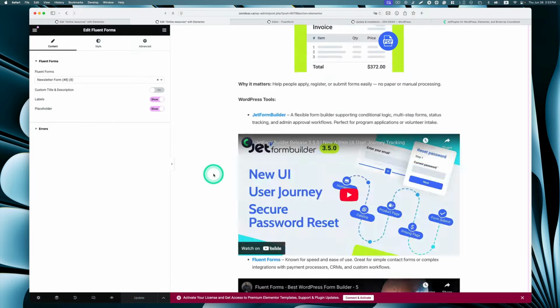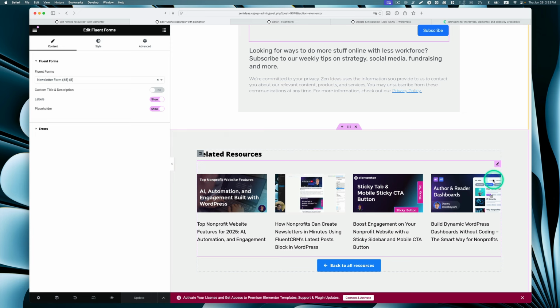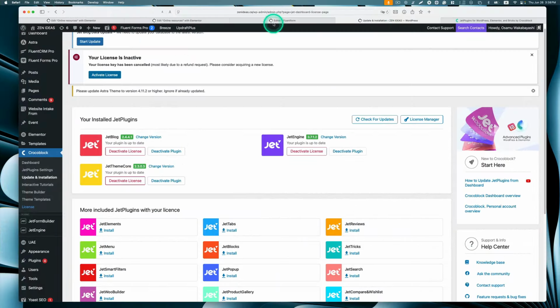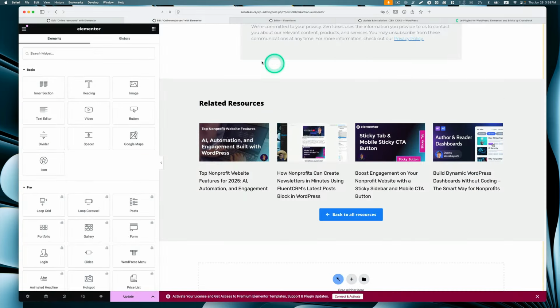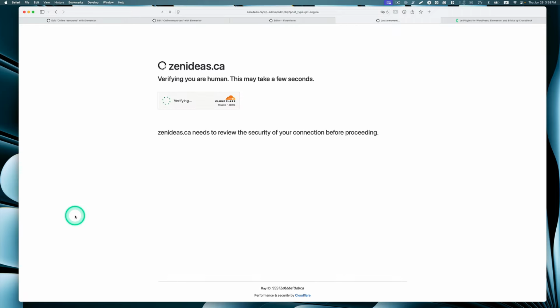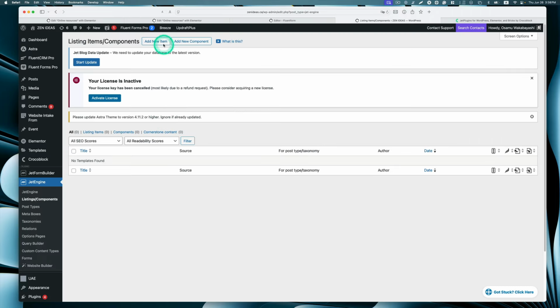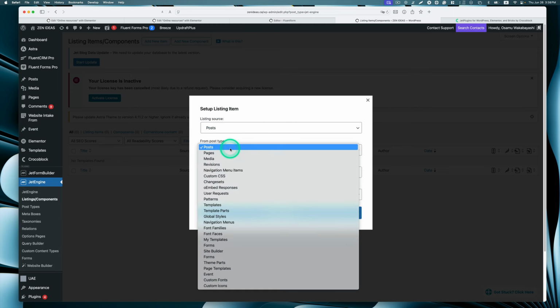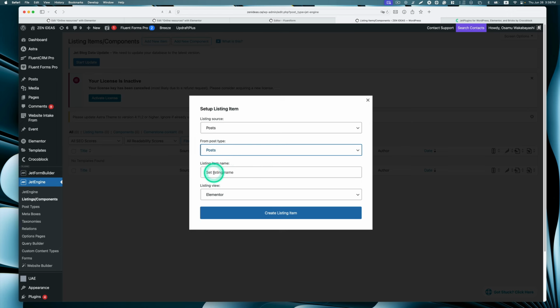Yeah, I think so. Okay, so that's a single page template here. Oh, and this one is related to post. So this is also part of Elementor Pro. All right, so let's work on this. This is related to the results here. This is like related to post. We can use it with JetEngine. So let's do that. JetEngine listings. Okay, so new item. It's gonna be post. I'm using post, and post type is post because this is not really a custom post type. Listing name is... okay, so I use Elementor.